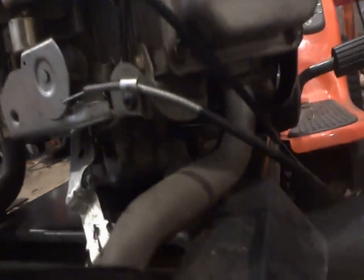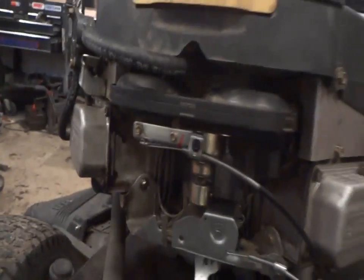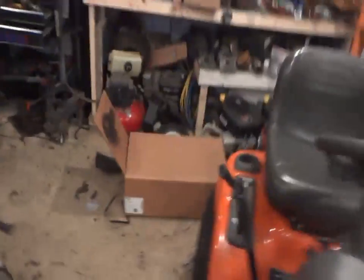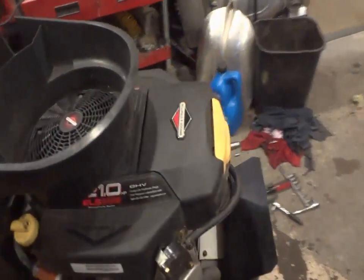So I'm going to figure it out a little bit more. Hopefully get this thing running today. I wanted to get it running yesterday, but that just didn't happen. So I'm really hoping to get this thing fired up today.